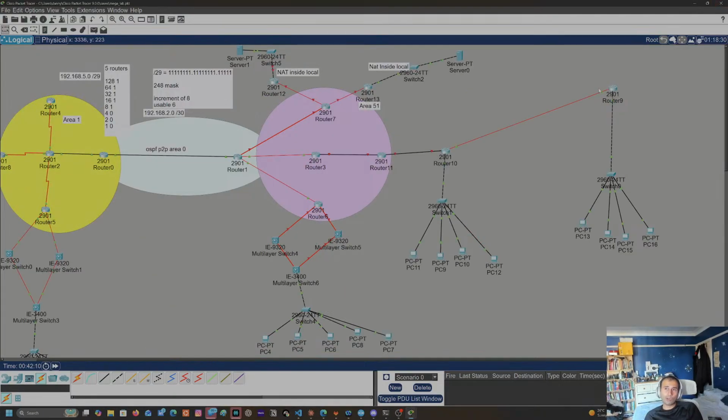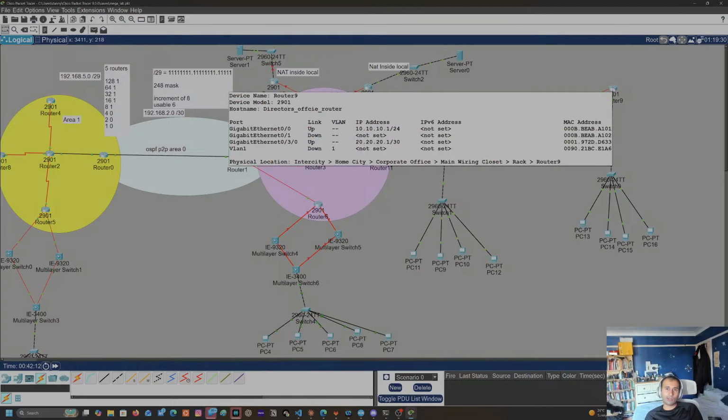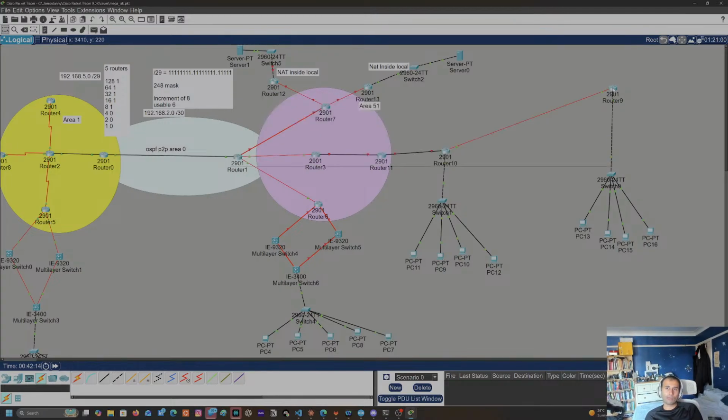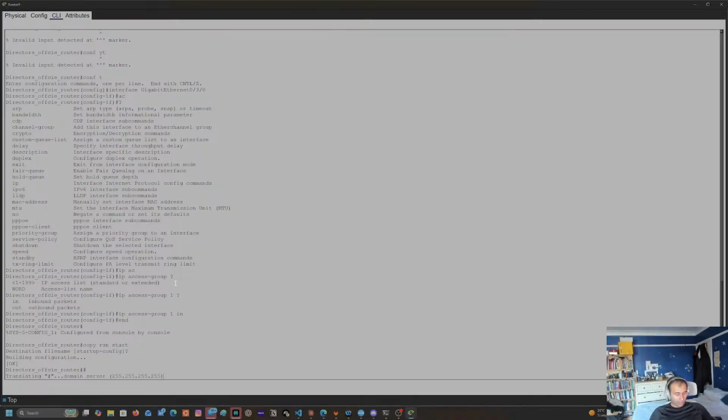Okay, so we have that. Now we need to check our NAT. How do we want to do that? Our web server, web server doing NAT on the overload. So they're going to be translated over. Okay, so all of these will be translated, right? Because this is my revision as well.